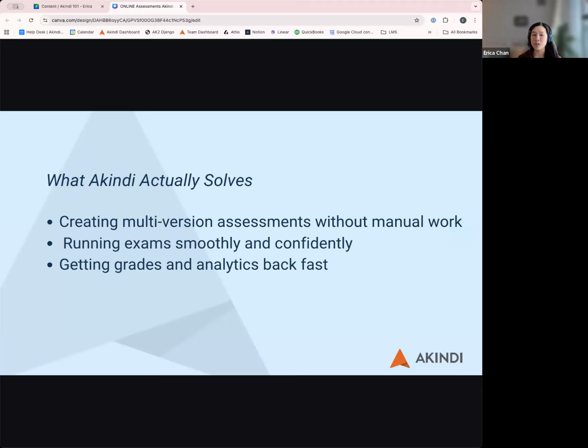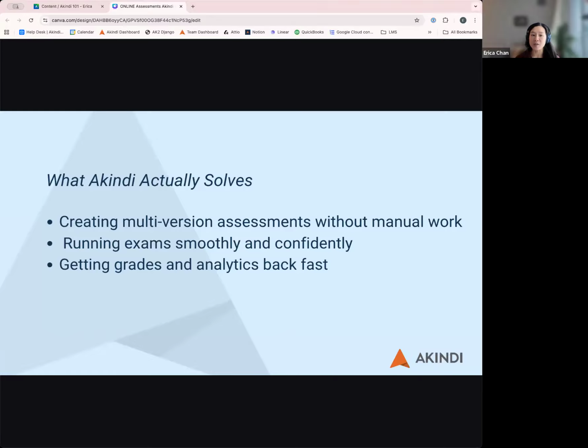Currently, running multiple versions of an assessment is the primary way instructors protect academic integrity. But we also know the current way to create multiple version assessments is very error prone and time consuming. So Akindi's features address these problems without the need of manual labor.